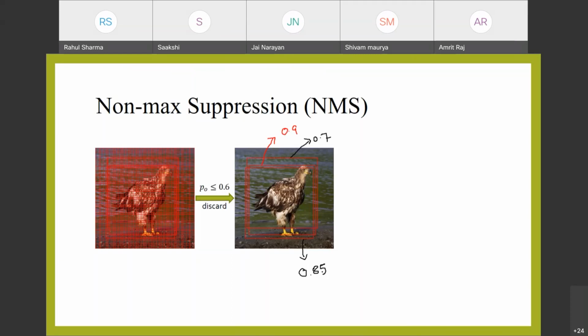Now the next step, like in NMS, is to select the bounding box that has the highest probability, which will be this one. This is the bounding box that shows the highest probability.